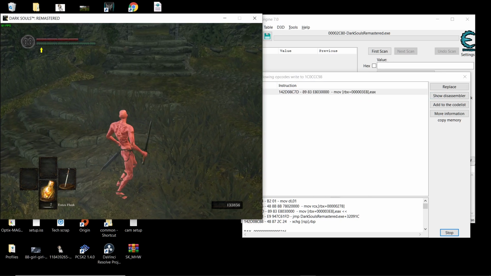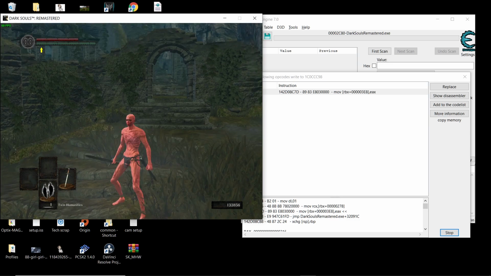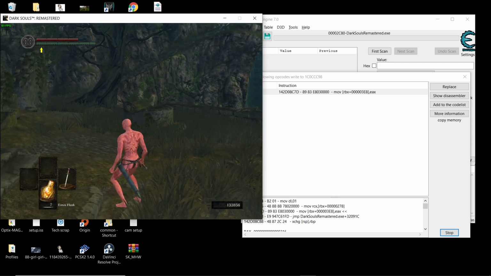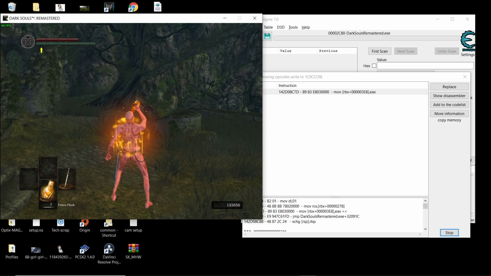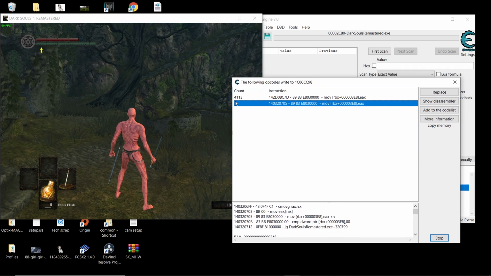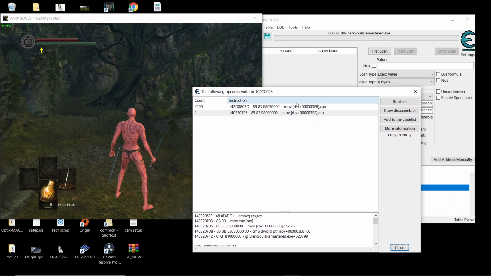We want to find an instruction that is changing our health and staying like that once. Just look at this. When I go to heal, there's another instruction. It's almost the same, but the location of them is different. Two different locations. So this means there are different instructions. Alright, I'll stop that. So how does this instruction work?